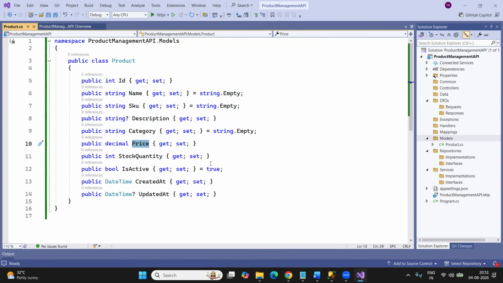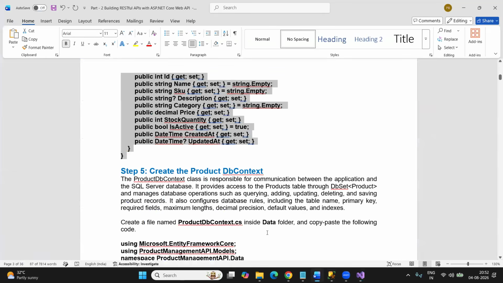One is data annotation. What is the other approach? Fluent validation. Sorry? Fluent validation. Yeah, Fluent API, not validation. Yes, you can consider validation when it is going to receive the incoming data, but here it is fluent configuration. So that's what we need to define, and that approach I'm going to follow.